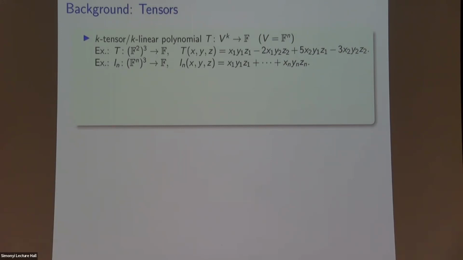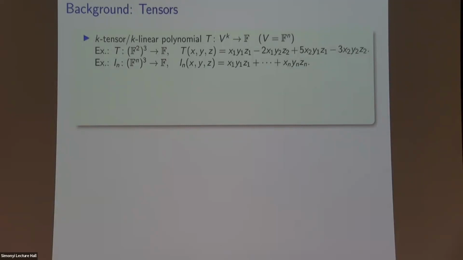You can think of them as multilinear polynomials with degree k, or you can think of them as functions from a finite dimensional vector space over a field. It's going to be a finite field throughout the talk. So k, a product, k power of that, which is linear in each of the k arguments. If you name the variables, so you have k groups of variables, and every monomial has exactly one variable from each group. Okay, so that is a multilinear polynomial.